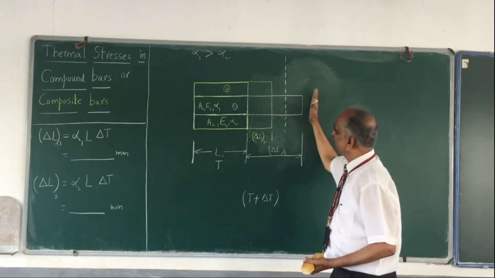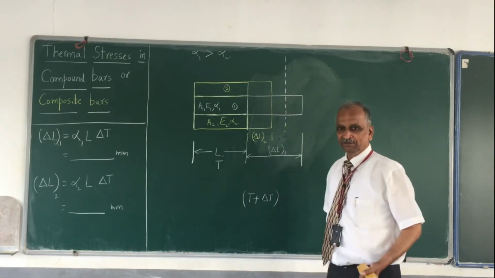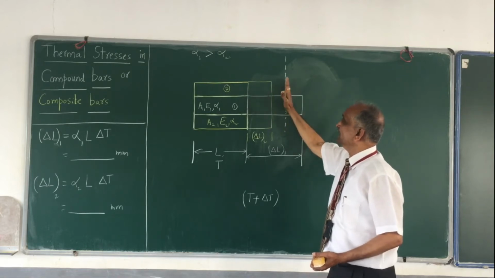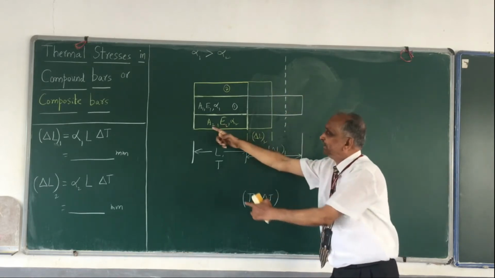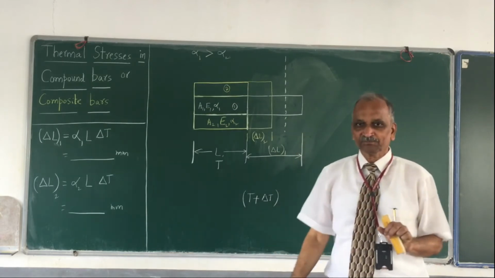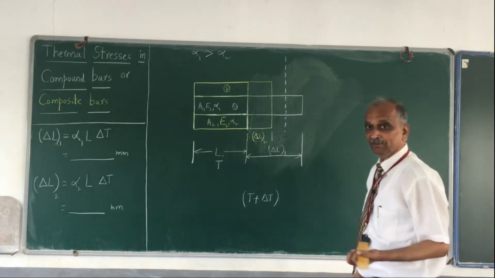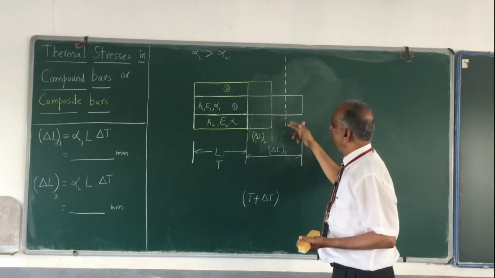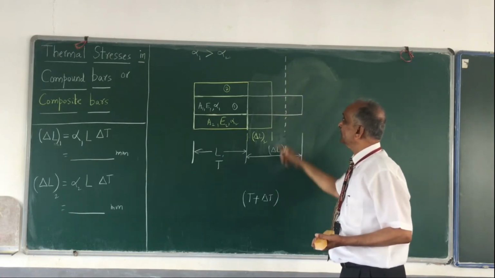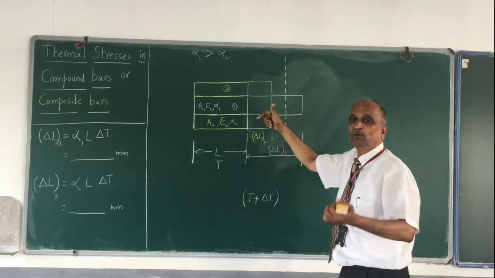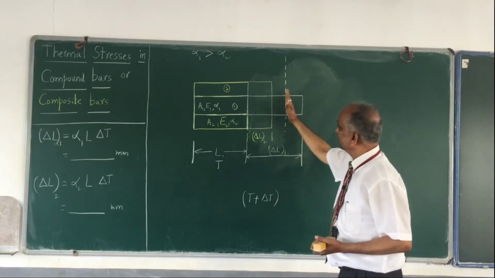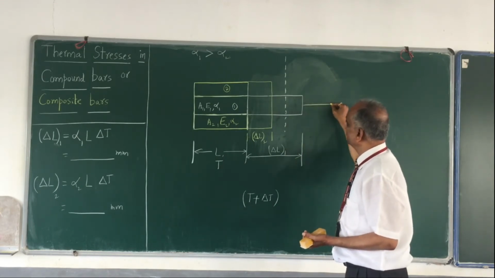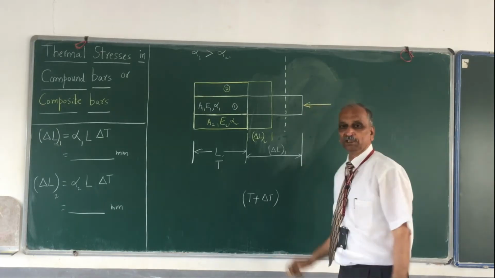So finally they will come up to here. The inside one will compress and come up to here, and the outside one expands a little more and comes up to here, so that the length of the entire compound bar will remain the same. Okay, how does it happen? For that to happen, the inside one has to undergo a compression, because it has undergone expansion up to here. That means it has to be subjected to a force.